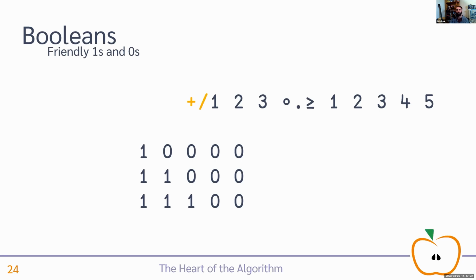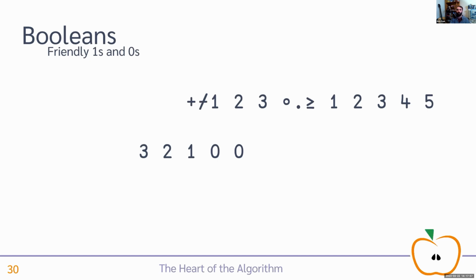So the plus slash, we were summing a list before. Now we have a matrix. We're going to sum each row of the matrix. So in the first row there's 1, 1. Second row there's 2. The third row is 3. And we get back a 3-element list. Alternatively, if we use, instead of a slash, a slash with a bar, which is another symbol, then we can get the sums down the columns. So 3, 2, 1, 0, 0.